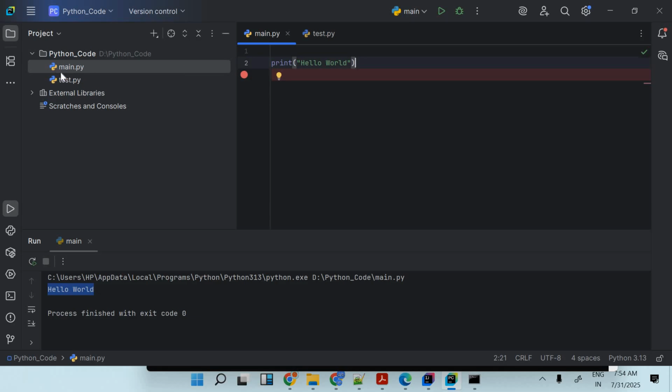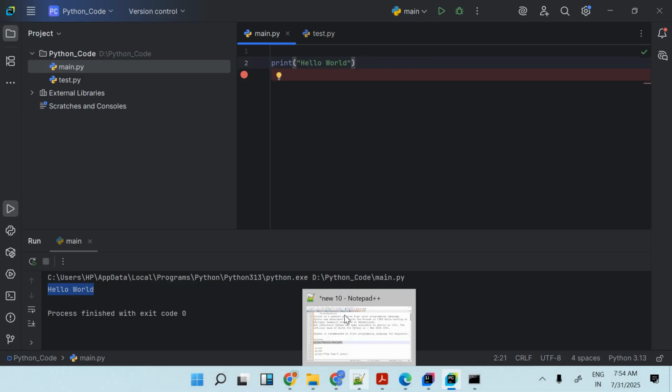At the beginning you can create a file, main.py will come by default. You can just write the code in it, print hello world, and it will start giving the output to us. So, a simple program. If someone asks you to write the Python code which should display hello world, you have to write the single line print and write hello world. That means it is ready. When I run it, it will give me the output on the console. So we have seen the first program, how to run in Python with hello world. Inside main.py itself, I just wrote the print statement hello world and ran it, and it has given me hello world.